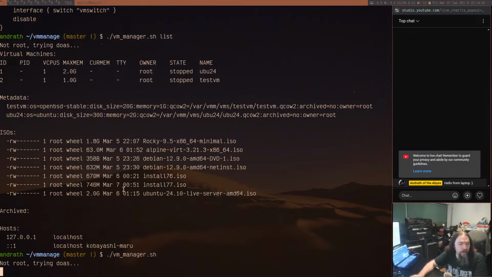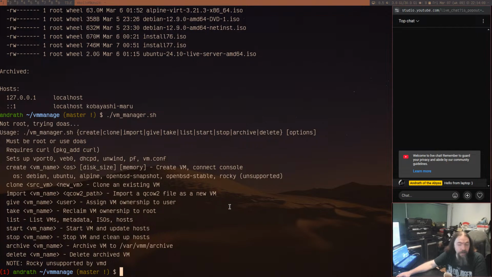So yeah, what else can you do? You can also install Linux VMs, but the trick with those Linux VMs, it's okay with Alpine. I could show an Alpine install, but it's okay with Alpine. But with the likes of Debian, Ubuntu, well, Rocky as well, you have to set the console. I can demonstrate this. So let's create test VM2 and let's do Debian.